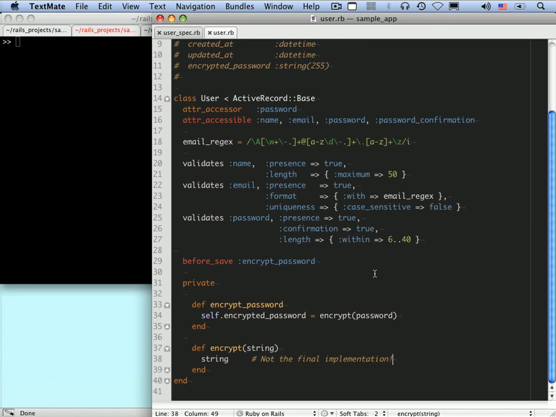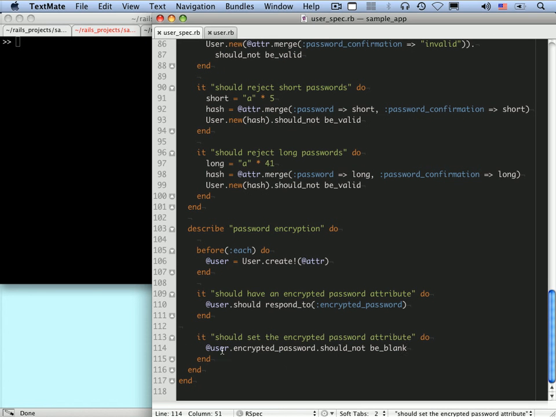So the reason we're green is because before a user object is saved, we're actually setting the encrypted password attribute equal to the encrypted value of the password, which right now isn't actually encrypted, but as I mentioned, we'll be dealing with that later in the lesson. So let's remind ourselves which test this was. It's this one here.